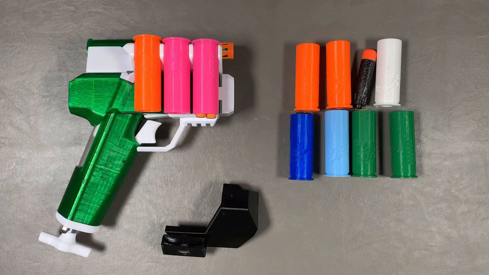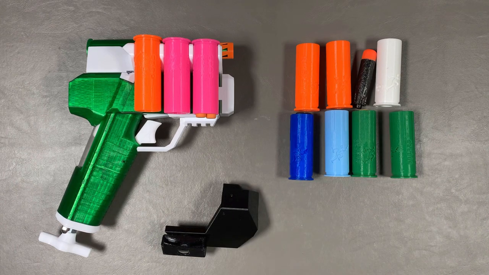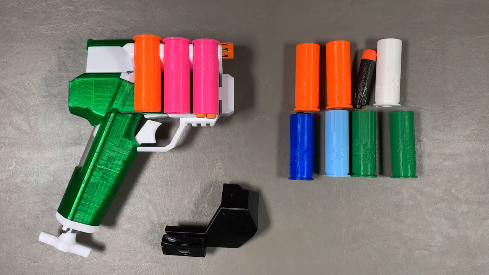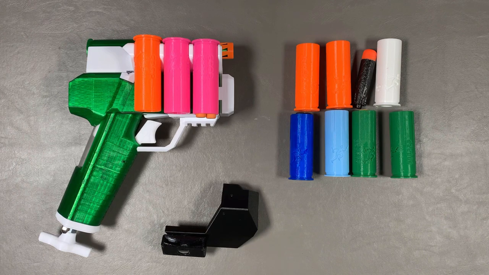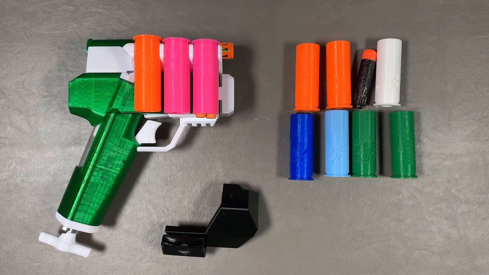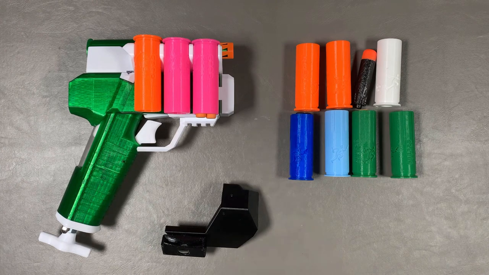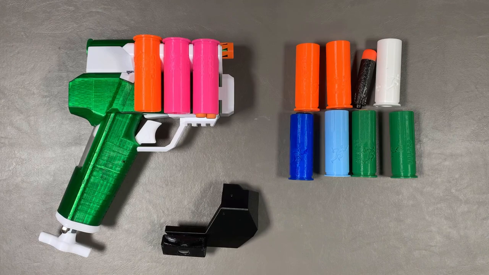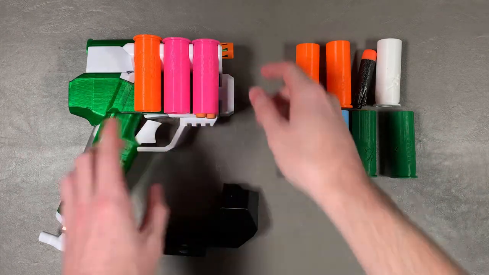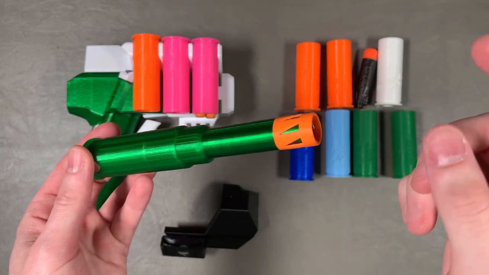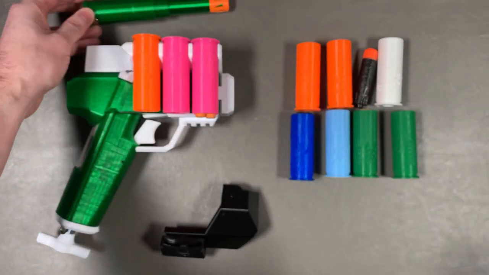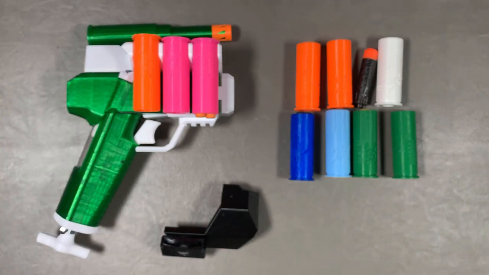But I'm sure what all of you are wondering is, how does this blaster perform? Right now it's a little difficult for me to get ranged performance, but I put almost every ammo type I have over my chronograph. Please note that my aim through the chronograph is sometimes terrible, and that can lead to lower performance or hilariously high performance. A few ammo types I did not have on hand. Mega, for some reason my mega shells were in another castle. I didn't have my rockets available, which means I'm not sure if they work with this sniper barrel. Honestly, it's something I should have asked before making this video. Whoops-a-daisies.